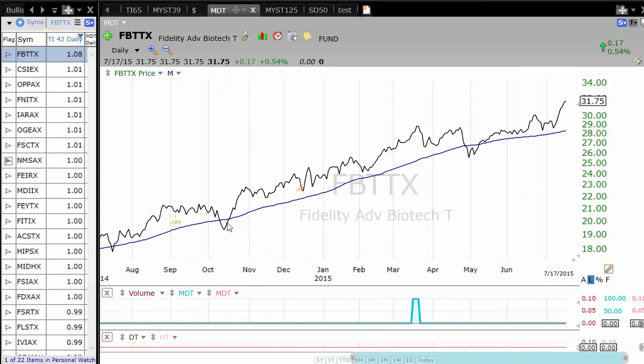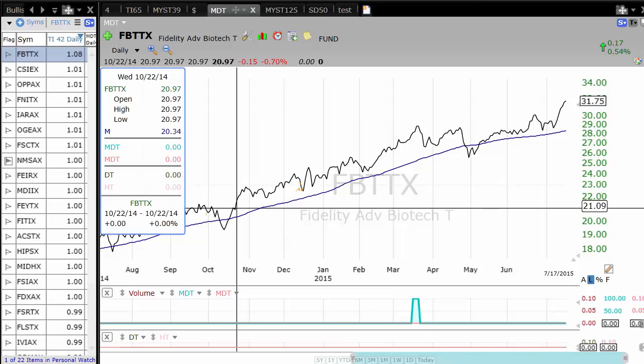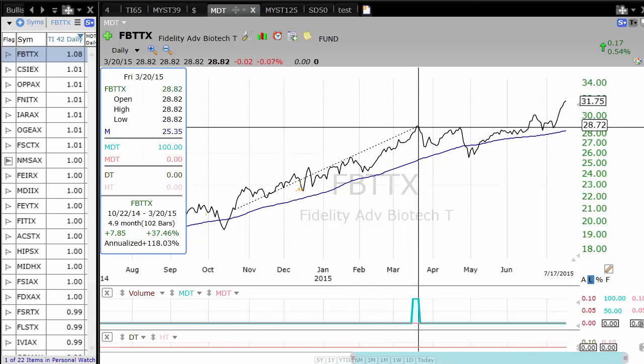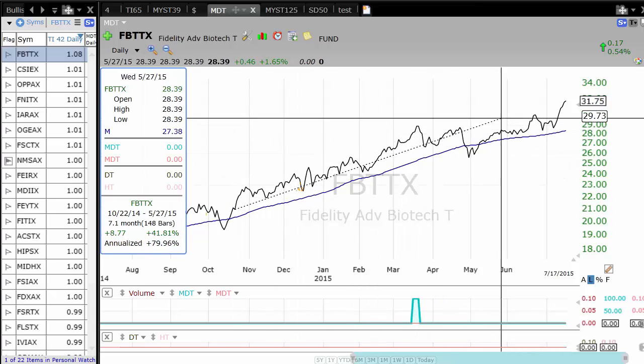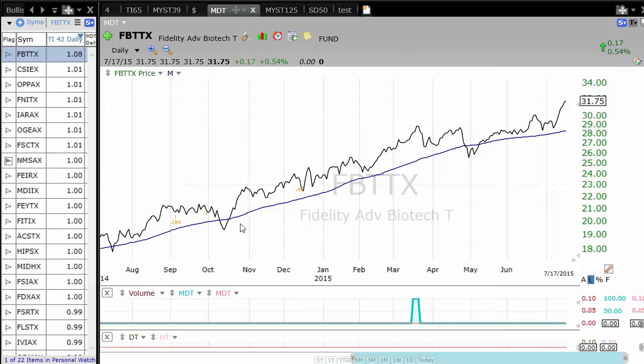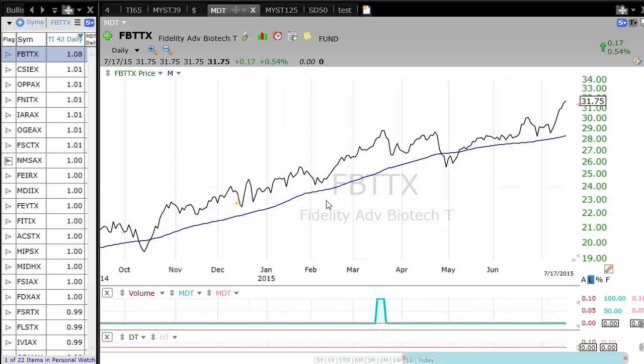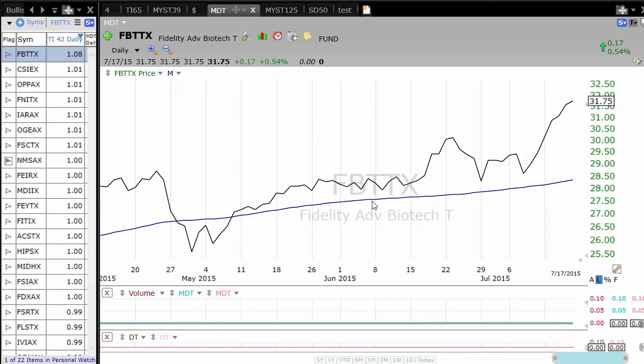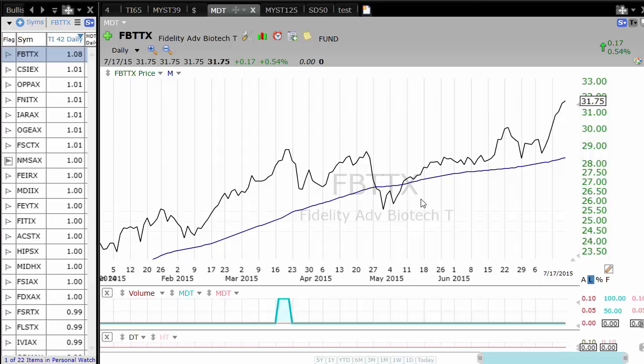There are some periods where you can have very good returns with this kind of method. If you see here, say it was ranked number one, and from here to here it's up 37%, so as long as it maintains the rank, you continue to hold it. This is a very simple method, and it doesn't take more than 2 minutes per week to do it.